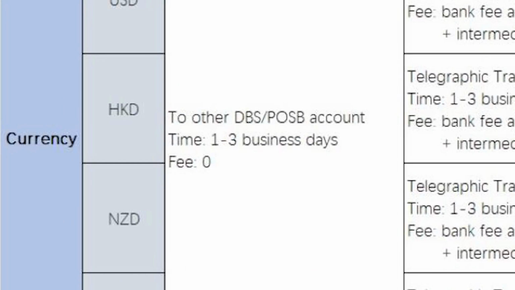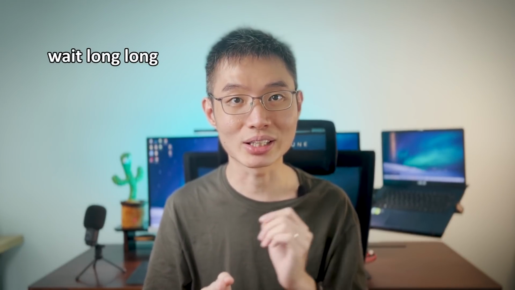But what if you don't have USD? Oh, just kidding. No worries there, because DBS will also help you convert your HTD to USD when sending over. Bank exchange rates are not the best, but are still quite good, yeah? But if you really want the best rates, here's a pro tip for you. You can transfer your HTD to Tiger Brokers or Mumu, then convert to USD and send the USD back to your bank account. You will get the best rates, but you will need to wait 3 more days for the broker to send the money back to your bank account. So only do this if you want to wait long, yeah?